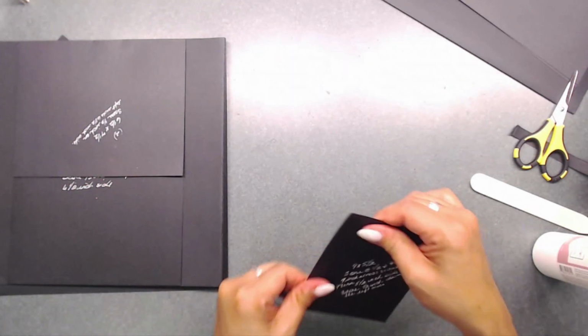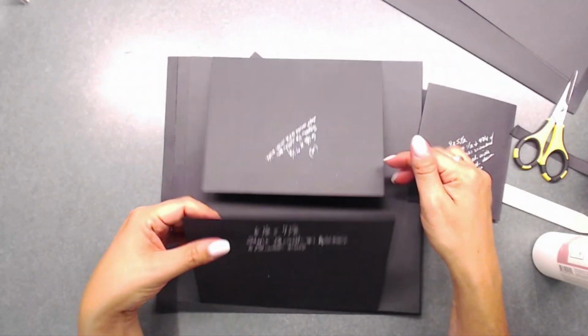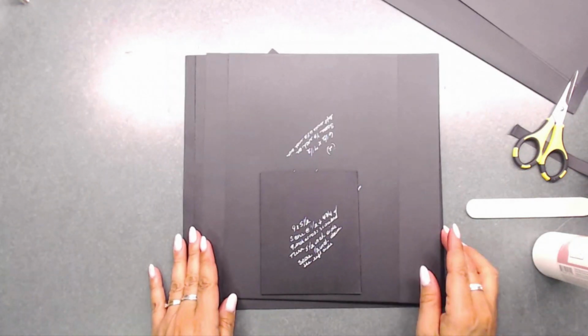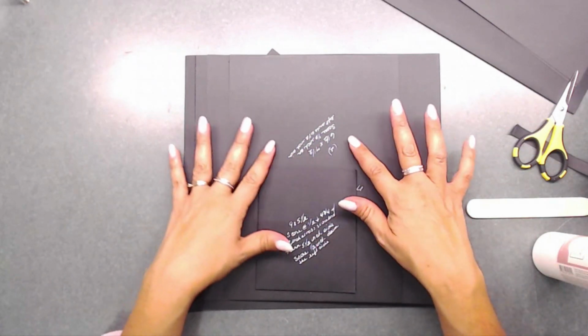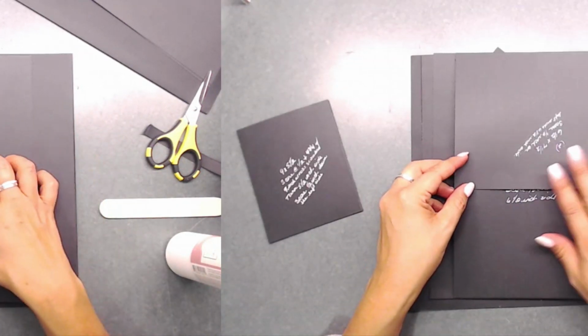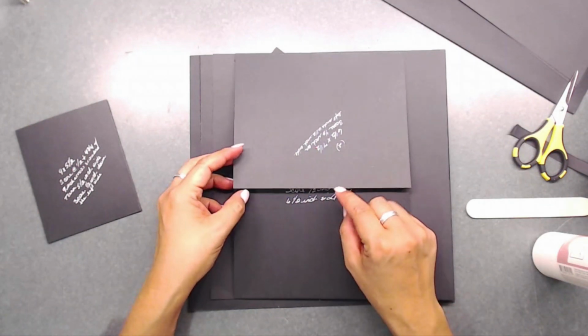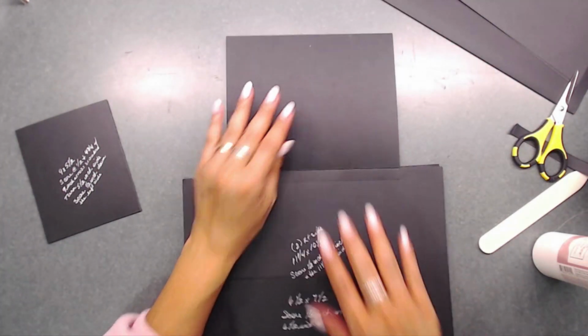Right. Okay, so now this pocket can go on here, and basically it's going to sit on that bottom flap right here, okay? And we are going to need a magnet on this. So the next thing we're going to do is put a magnet here, and we're actually going to put a magnet on the inside here, okay?